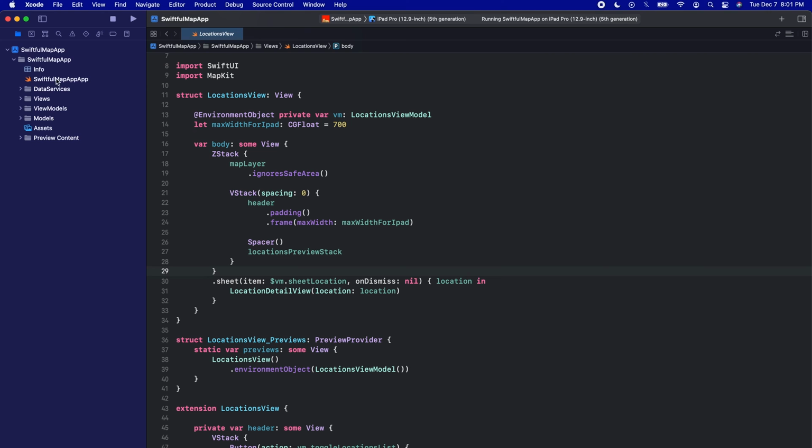And you can also see in the left navigator here that we're going to stay nice and organized. We have MVVM, so models in our models folder, views in our views folder, and we tie it all together with our view models in our view models folder here. We're also going to add a quick data service class that is going to be some pre-made data that I have for you guys to just add to this app, and then you'll be able to add more data, more locations if you'd like to.